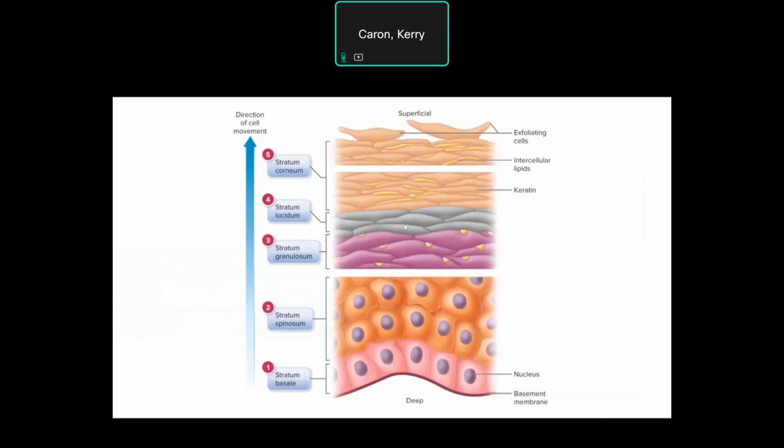Okay, and here's another great picture. You have the basale, the spinosum, the granulosum, lucidum for thicker skin, and the corneum. And then this top layer, you've got exfoliating cells. And keratin is located in this, and that was, remember, the waterproofing. And then you've got a basement membrane that divides the epidermis from the dermis. And skin cells divide and rejuvenate and mature and move up and then get sloughed off.